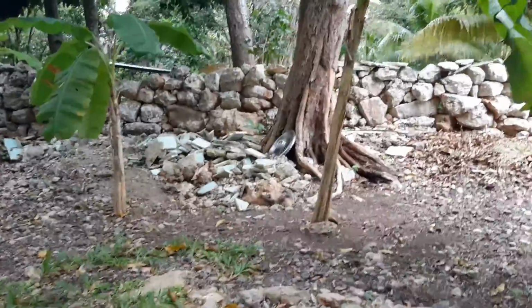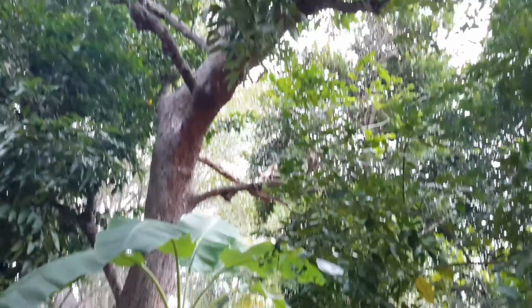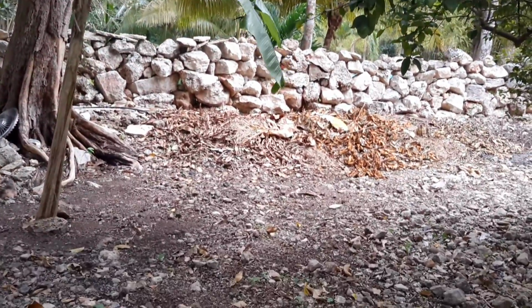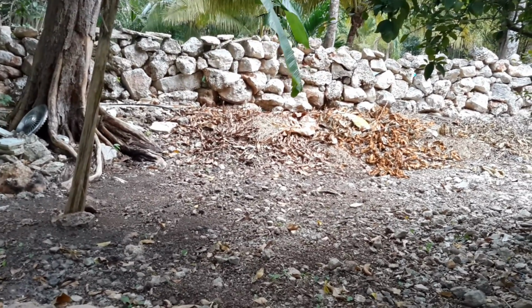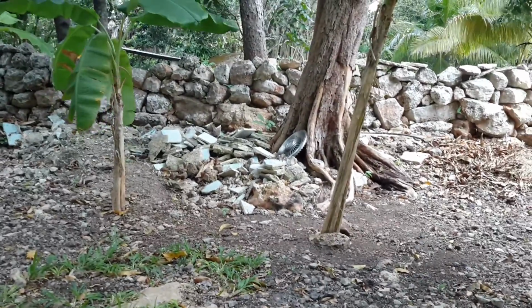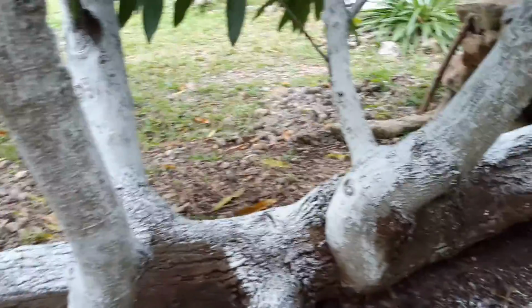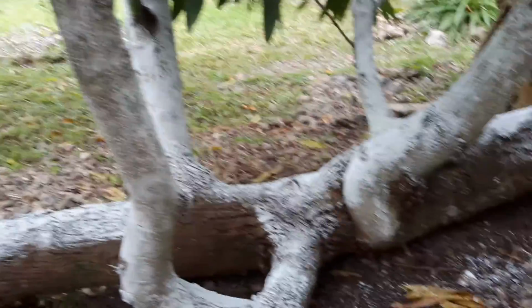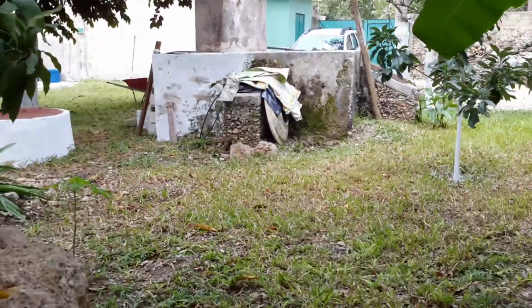It's a nice big shade tree, and this is it right here, and you can see those lower limbs there. They're pretty sad looking because this is the place where Papicho and Manuel and Don Cerdo have been burning trash for years and years. We moved some of the banana trees and planted them over here. Don't know how well they'll do in the shade. But Manuel kind of went crazy with the paint, with the whitewash, which I guess is okay. I think he just had a bunch left over, but I came out and he was painting the swimming pool.